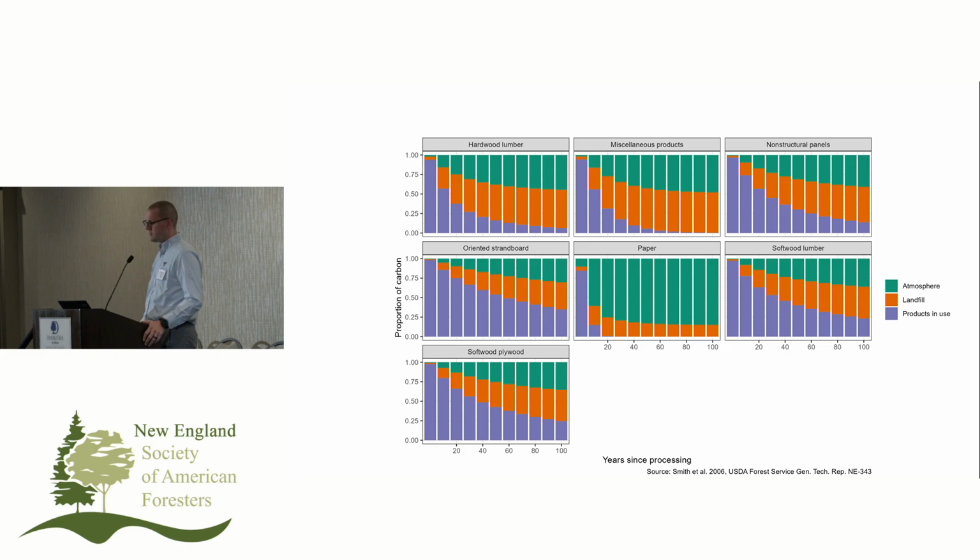It stays around for a long time. You can see that a lot of blue there, compared to something like paper where it's just not staying around very long. So immediately, a lot of that transitions into the atmosphere and not much is around after 100 years. And so this is why it's important to know, as you're conducting forest management scenarios, how it's moving, where it is going in terms of a product. If it's going to some of these more durable products, well, that carbon is going to be around for a lot longer than if it was in some of these shorter-lived products.